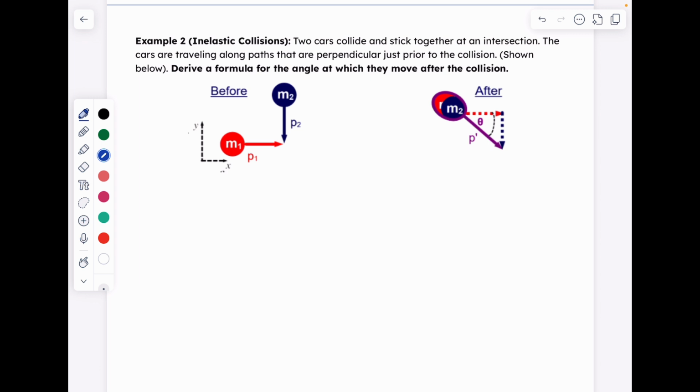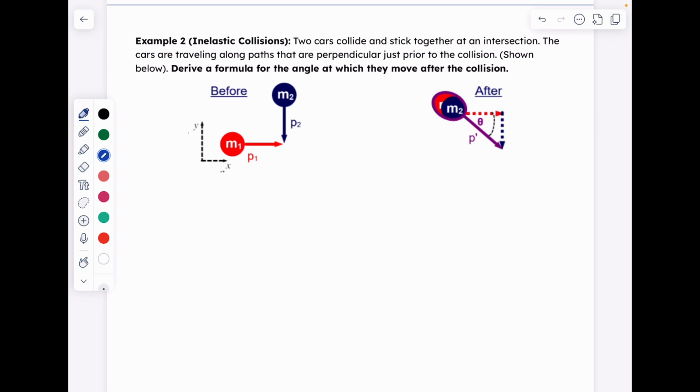So we want to figure out what the angle is that they're going to move at after the collision. You can see there's no numbers here, so what they're going to want us to solve for is collisions with no actual numbers involved when it comes to two-dimensional collisions. And you can see we skipped over one problem just for time's sake, so you don't have to worry about those slides. We're just going to focus on this one.